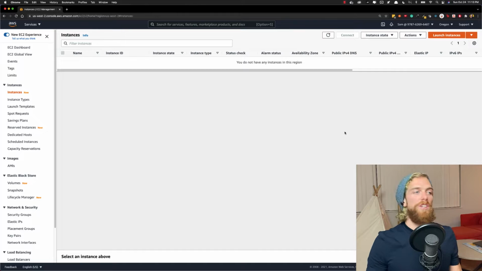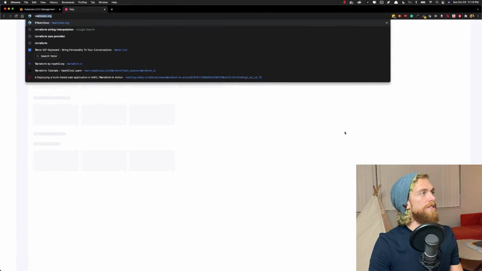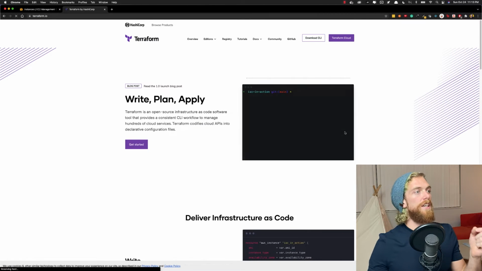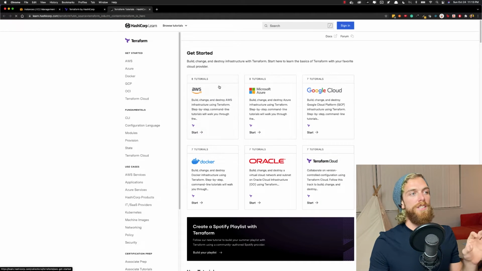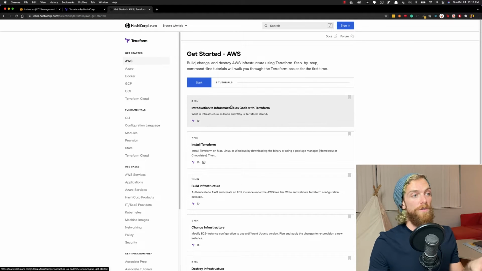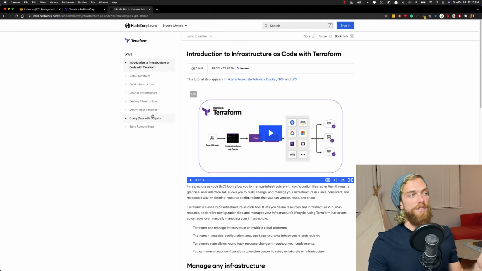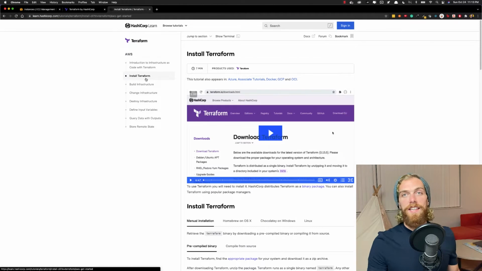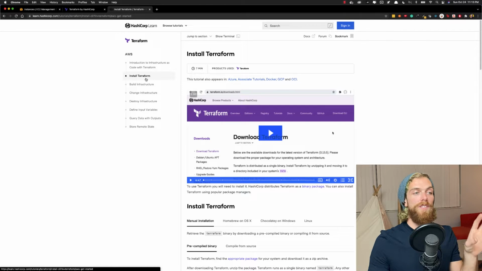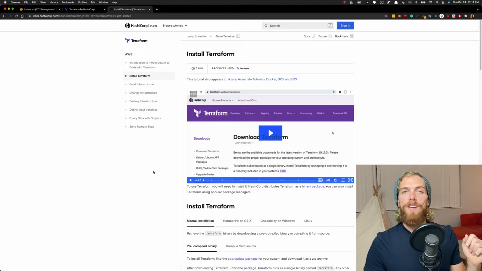And before you can start using Terraform, there are two things you need to do. The first is actually downloading Terraform, and there's instructions on how to do this in all different systems on the Terraform website, so I'll leave a link to that in the description. And the second thing you need to do for using Terraform with AWS is make sure that you have installed and configured the AWS CLI on your machine. So like I said, we're going to use Terraform right now to set up an EC2 instance that's running a web app. So once it's set up successfully, we should actually be able to visit this web app in the web browser.